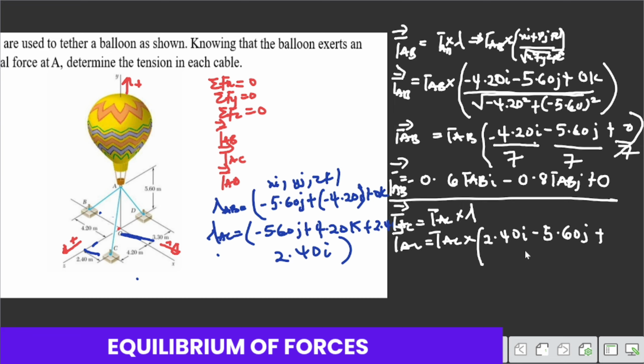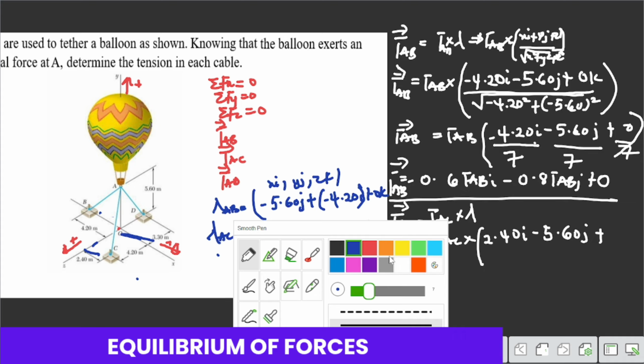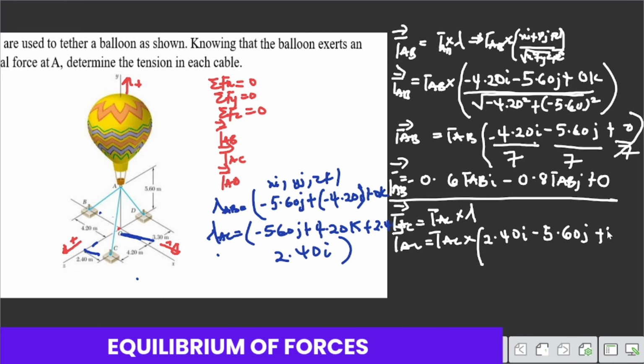So positive. That means that this one is our X, this one is our Y, and this one is the Z. So the Z was 4.2. So it's the same thing here as well. So we have the 4.2 here, 0K here. And don't forget that now we're supposed to find the magnitude for all these.